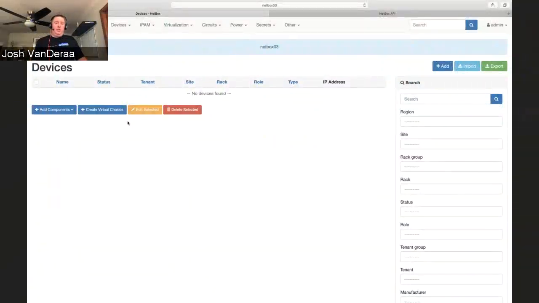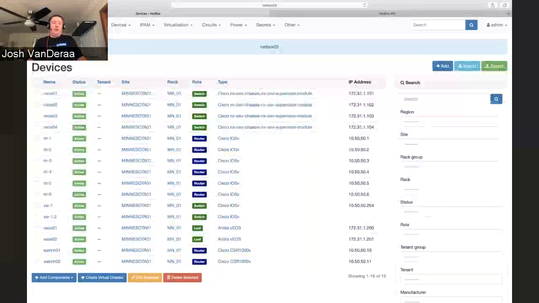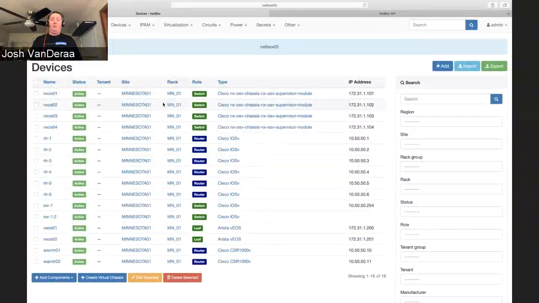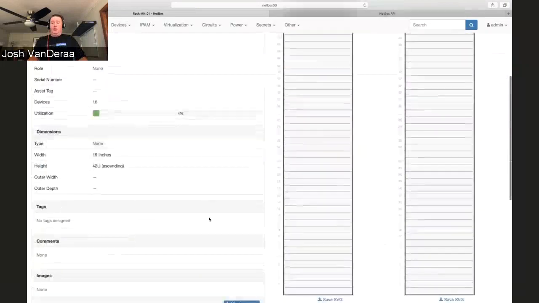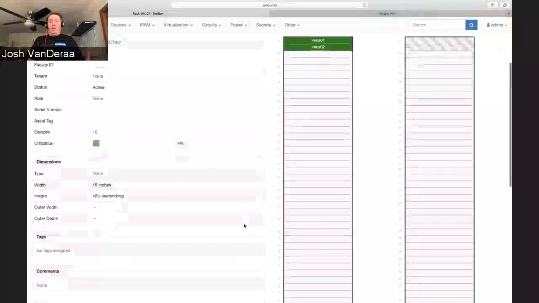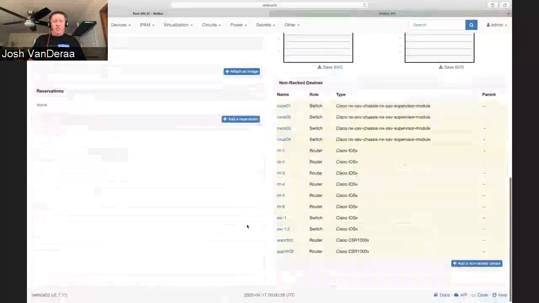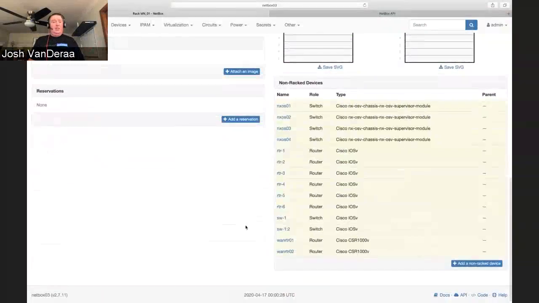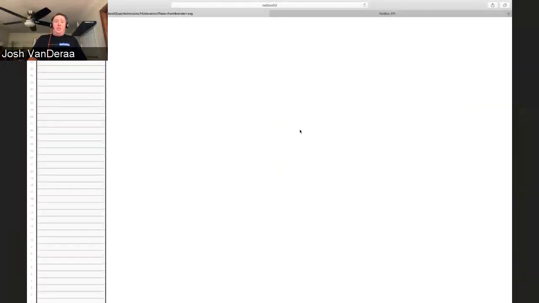So we'll go ahead and take a look now. On the NetBox side, we now have some devices. When you go to this page, you've got your device name, what site and what rack it's in. I did only rack a couple of these, and let's take a look at what that rack looks like. You get a full-length diagram now, and this is running NetBox 2.7, so this isn't the latest 2.8 quite yet, and you can also go to save SVG.